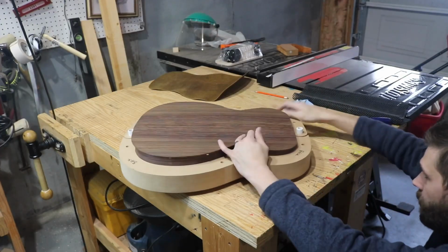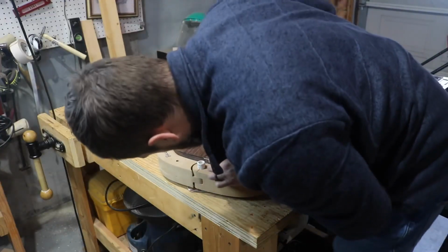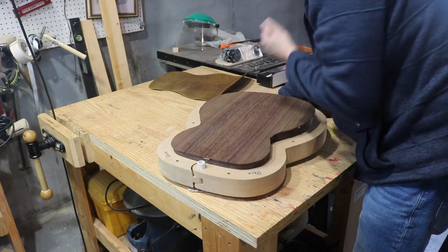This is odd. It's like it's not fitting all of a sudden. It's been like 3 days since I worked on this thing, and you saw what I was about to start gluing, and I realized that I forgot this part, so I had to put it off.